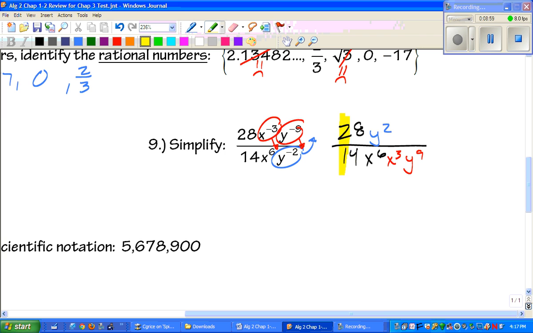So what I'm going to do is I'm going to look at these guys, and we can reduce that. 28 over 4 is the same thing as 2. So the 14's gone. We can combine our x's to get x to the 9th. And now we have to look at the y's. Who's bigger, the top or the bottom? Well, the bottom is. By how much? By 7. And that's it.